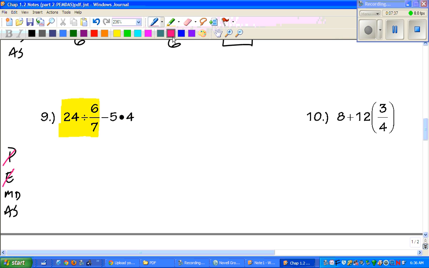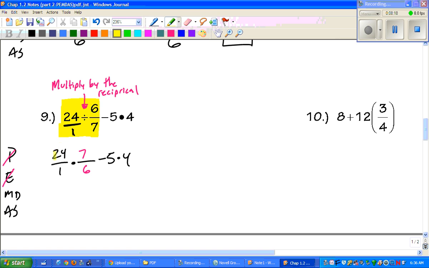Okay, so first thing that we have to do is we have to put 24 over 1. Okay, and now we talked about this. Whenever we divide a fraction, we really multiply by the reciprocal. So 24 over 1, we're changing this to multiplication, and I need to multiply by the reciprocal. We have to flip it.